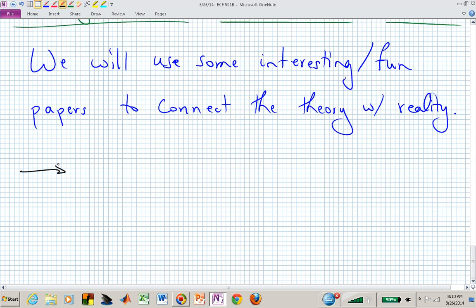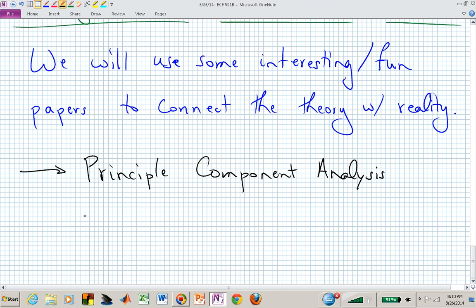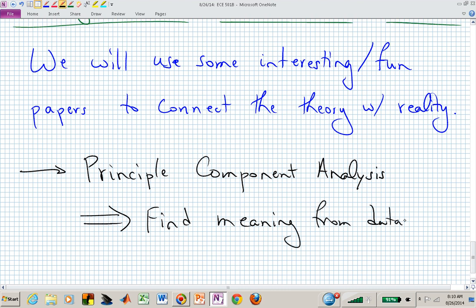One of those papers deals with principal component analysis. And the idea behind that paper is to try to find meaning from data.